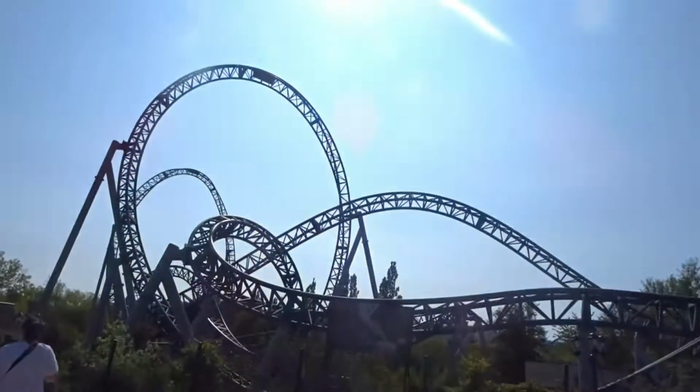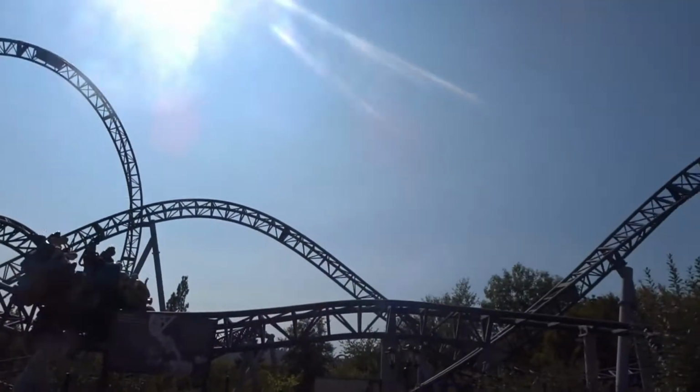So that's it. End of the 4-day trip. 1 day at Rolantica, 2 days at Europa Park, and wait for it, a day at Tripsdrill. Well, I say a day, like half a day. We did from 9 o'clock till 2 o'clock. We're heading off now. It meant we didn't get any re-rides done except for Karacho, which we did twice because we were waiting for it to be fixed after the breakdown.